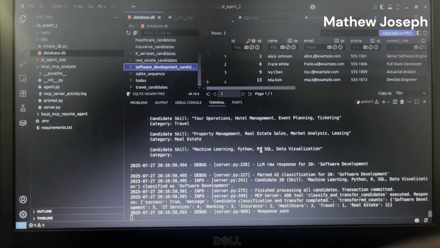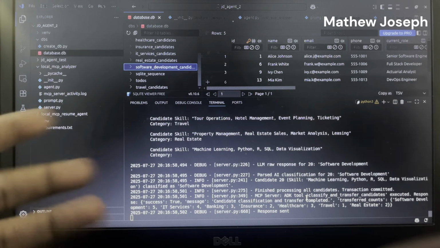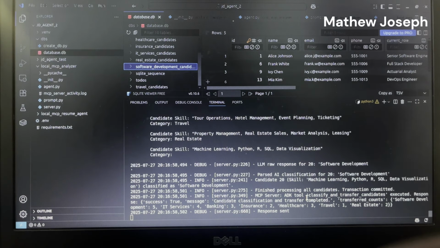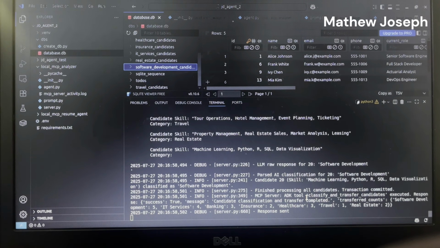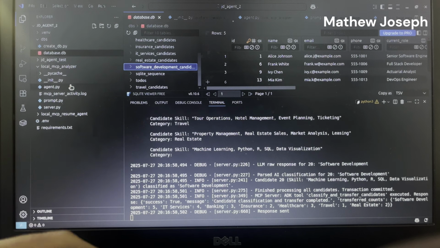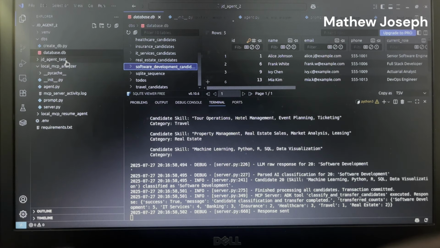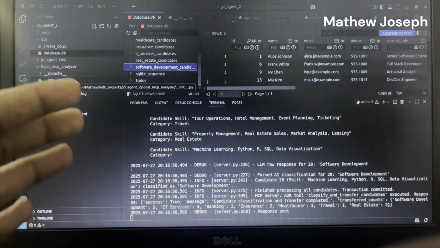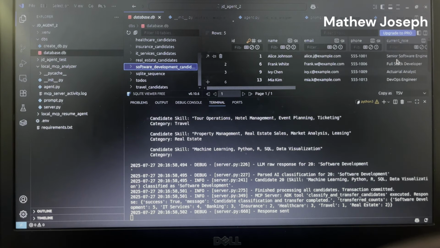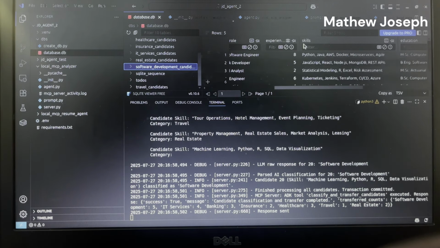This is why I told you this agent need not be run by ADK web, because this is a tool to be run by the server in the backend. The users need not know how the candidates are categorized based on the skills. It automatically does so. So that's part 2 of our agent. It was similar to our resume agent in its functions. The only function different being classify and analyze, which will just take the skills or the current role sections of the table and categorize those candidates. So now we have all the 7 categories filled.